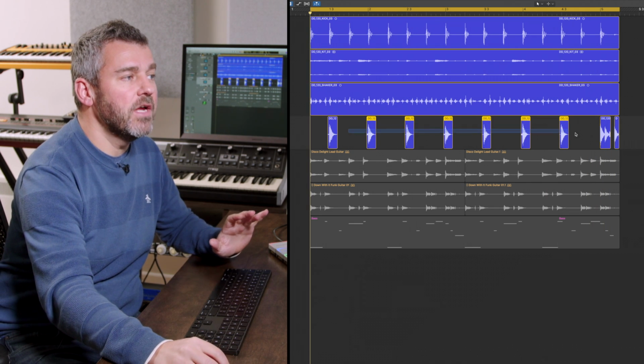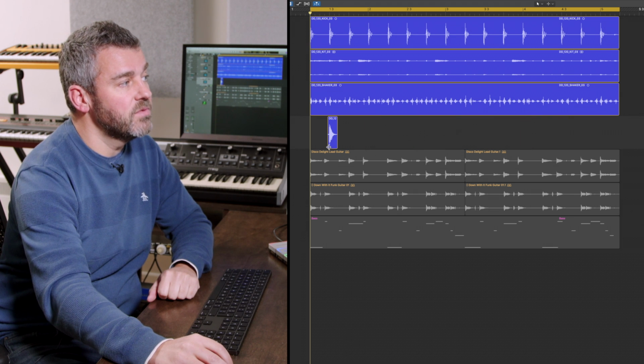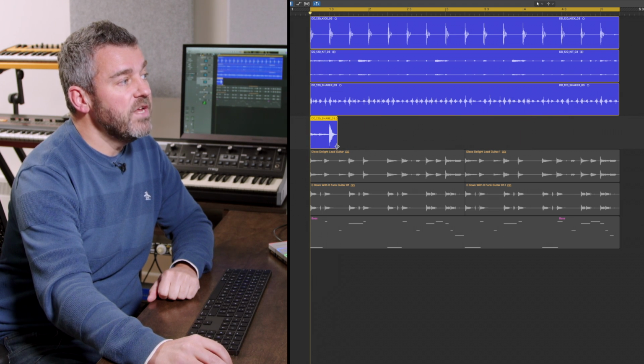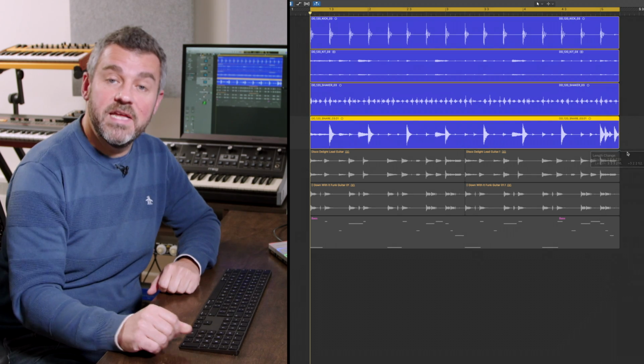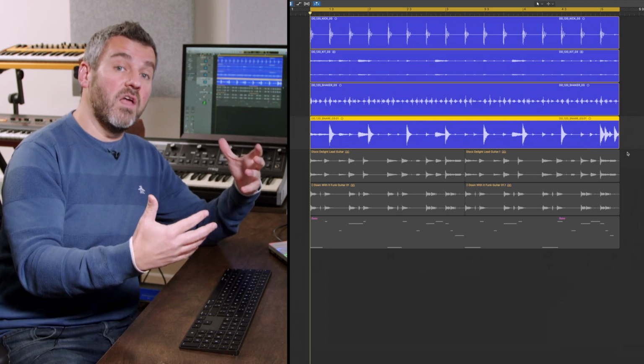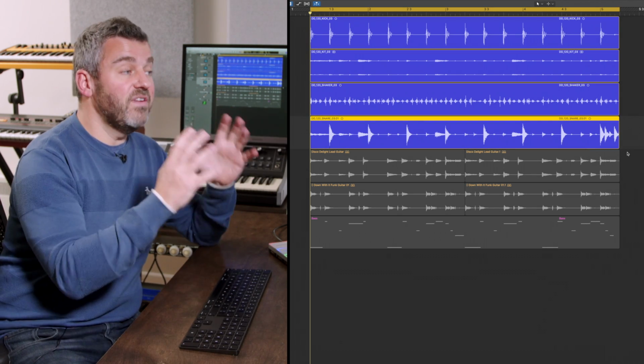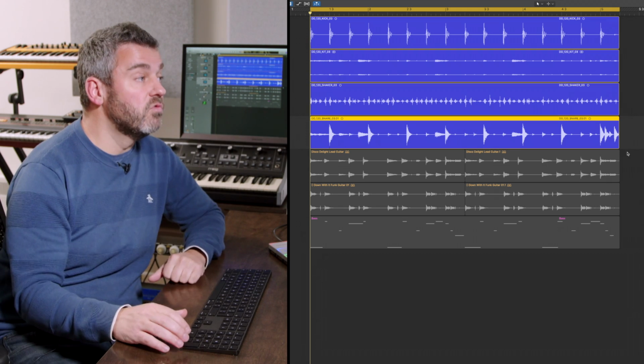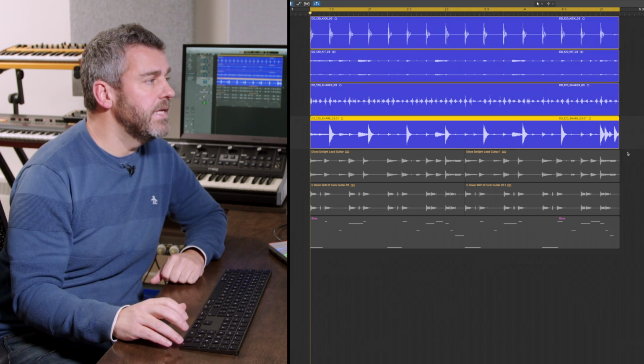Remember, at any stage, I could throw away all of these regions apart from the first one. And then what I could do would be to readjust the start and end points and get all of my snare drum back. By chopping up an audio file like this, we're not throwing anything away. All we're effectively doing is turning an audio file into individual regions. So let's hear how that compares.